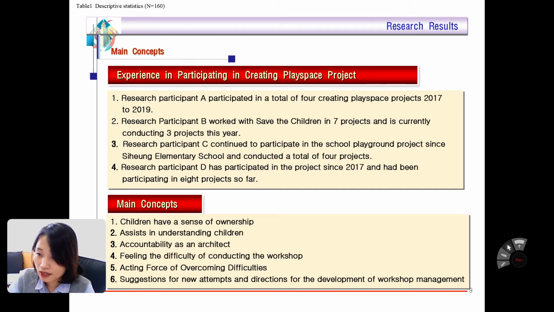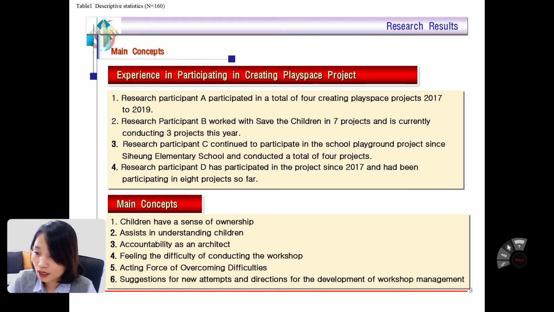Participant A participated as a tutor in the creating play space project from 2017 to 2019. Specifically, the rural playground project 2 times, the public community children's center project 1 time, and in 2019, an urban playground project was in progress.